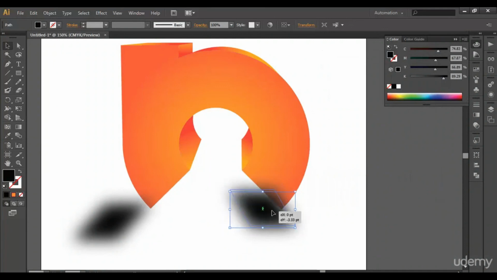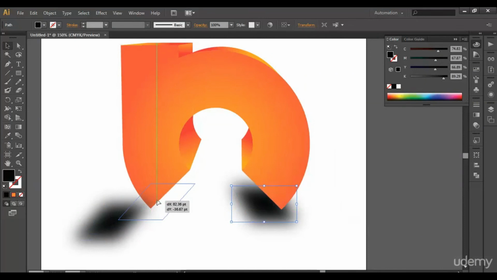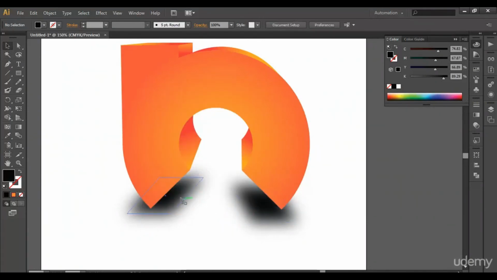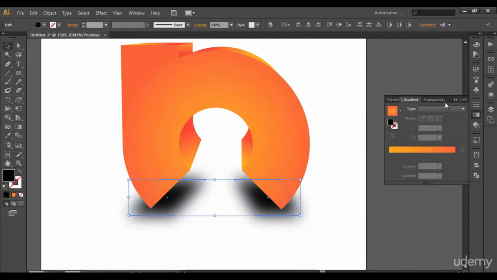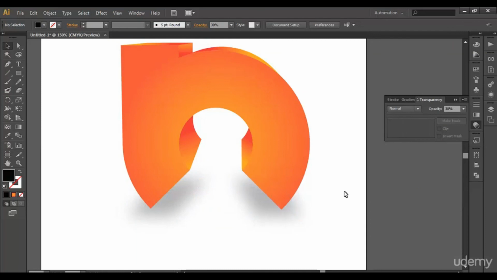Once you've done that, place it, arrange it to the back, and do the same stuff here, arrange it to the back. So this will be your shadow. We will reduce the opacity here. Just select both of them, go to Transparency and reduce the opacity to around 30% maybe, or you can increase it, but we'll keep this much.